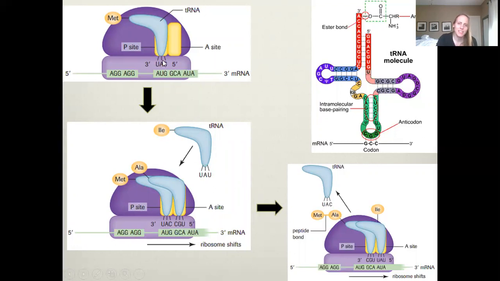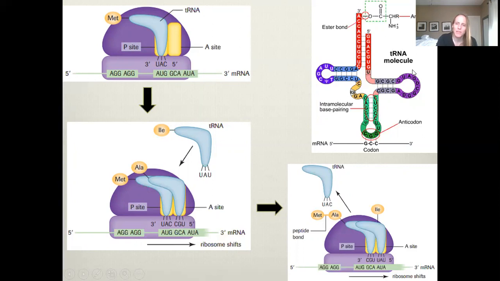So the tRNA that has the right anticodon comes in and holds up its amino acid. Then the next codon of the mRNA is read, so in this case, GCA. The tRNA with the right anticodon, so in this case, CGU, will come over. It'll go into the A site, and it'll hold up its amino acid. And then a peptide bond will form between those two amino acids. The tRNA from site P will leave. The one from site A will move over to site P, and then a new one will come into site A, and that'll just keep on continuing.